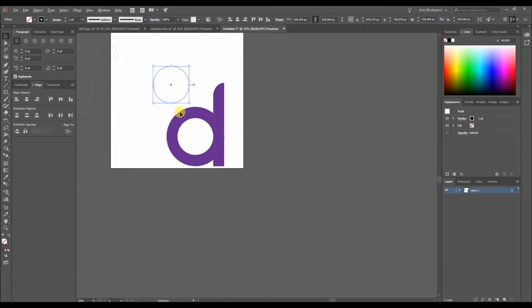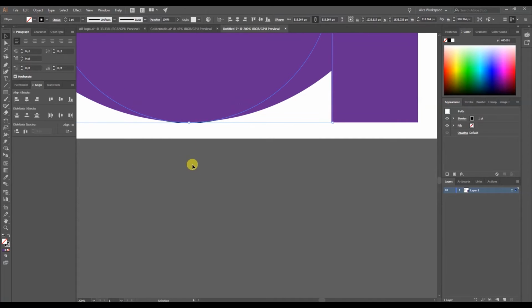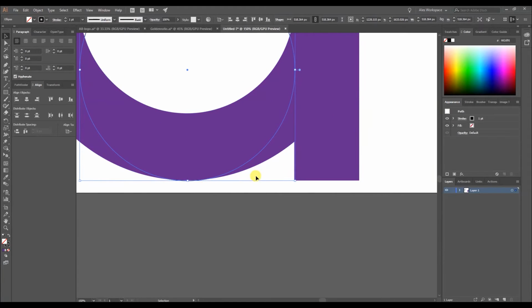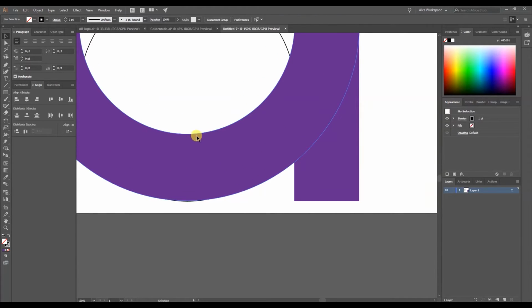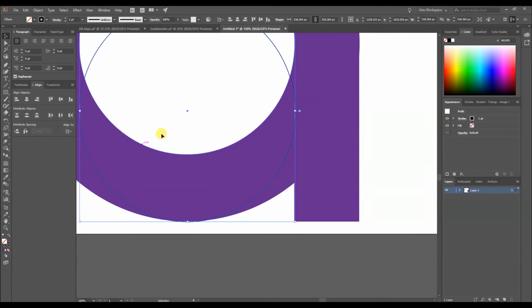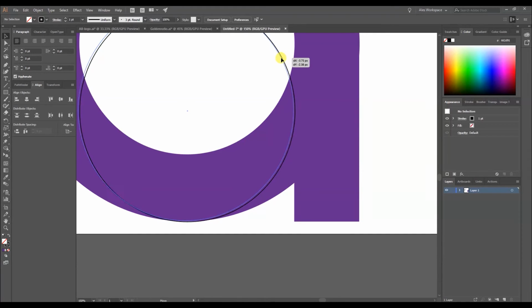Okay, and then we're going to position this circle so that the edge lines up on the inside edge of this circle. And let's do this carefully so that we know they are intersecting. Okay, holding Shift there.